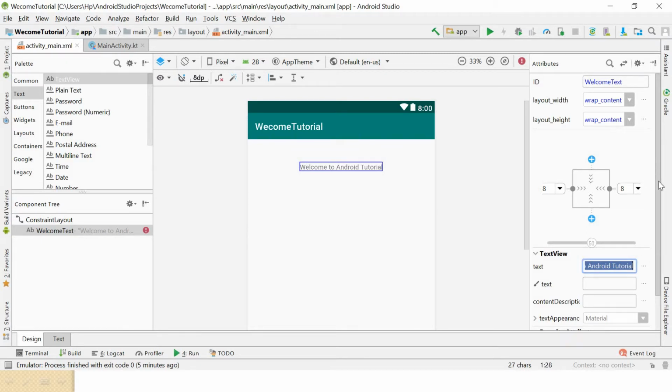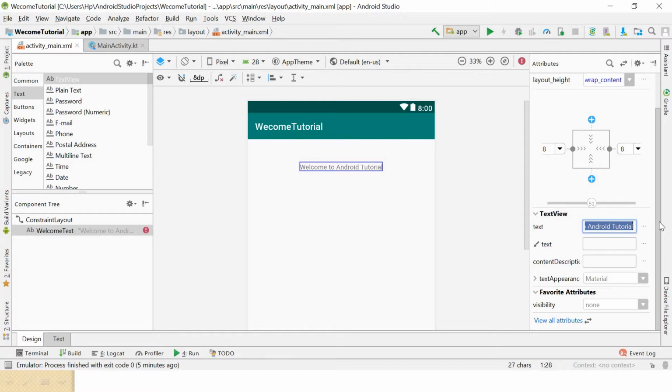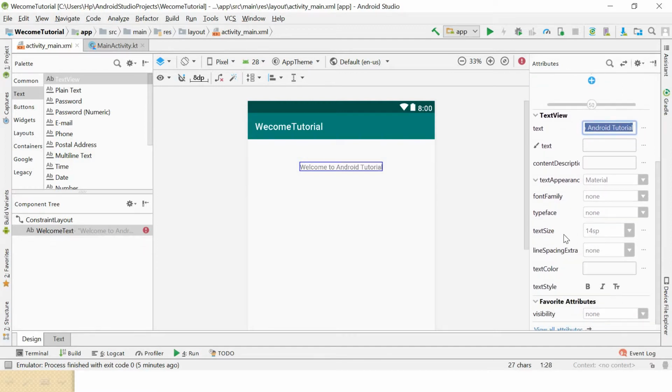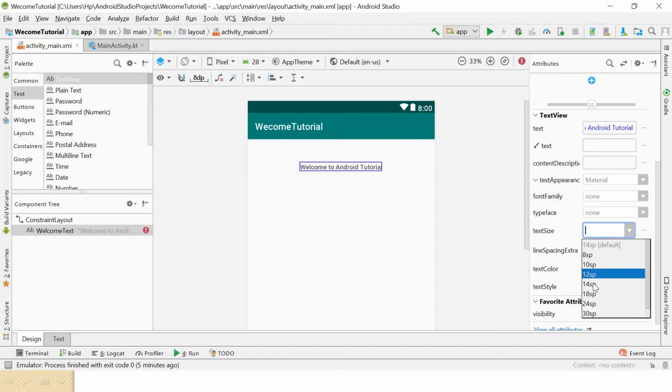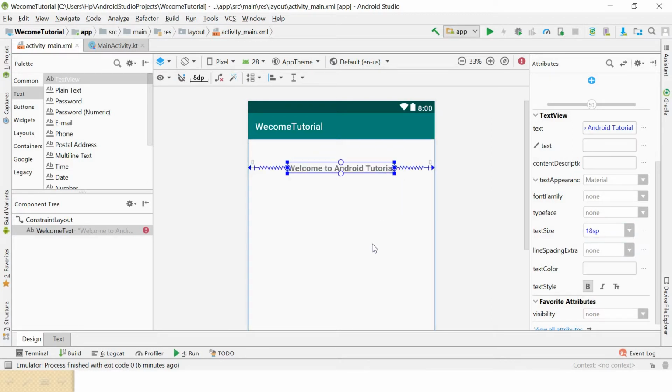Now I want to make it bold and also make it a little bigger. So to do that, you simply go to text appearance and drop down. All right. So in text appearance, you can actually change a couple of things. The first thing I want to do is to set it to be bold. So just click on bold, and that is quite good. We want to change the text size to something else. I would like to use, instead of 8sp, I'm going to use 14sp. Right, so that is fine. I'm actually going to use a bigger one, 18sp, and that is okay.